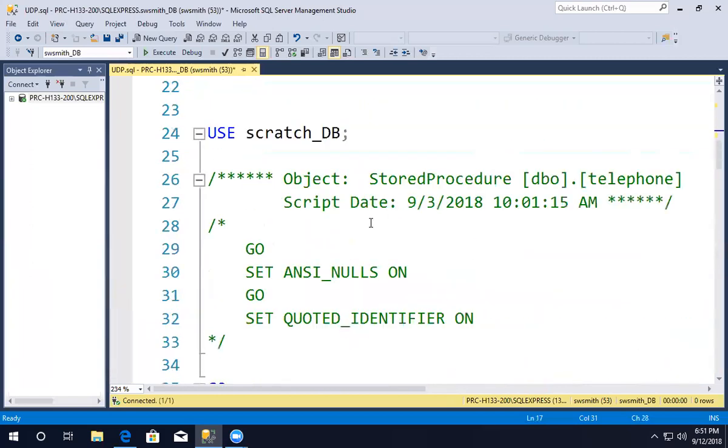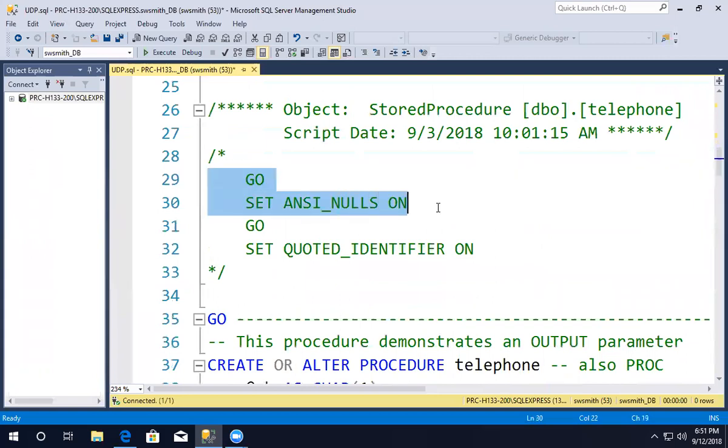Oh, yeah. I want to talk about these guys right here. You'll see these in lots of programs. I've commented them out. Set ANSI nulls on. Have I talked about that yet? When you put that in there, if you compare null, if null is equal to null, it will return true. It will allow you to compare something to nothing.